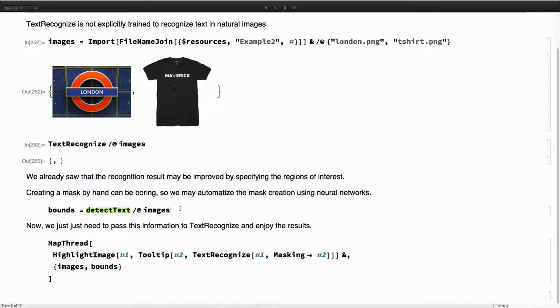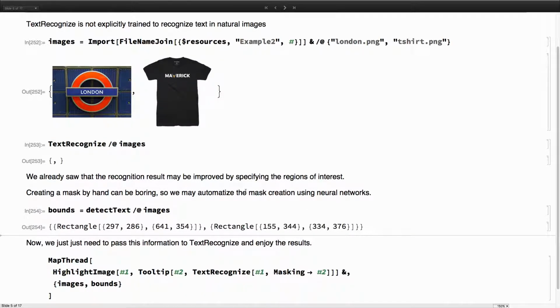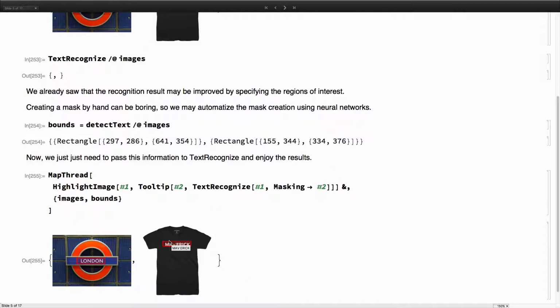But I've imported a neural network, just a random one from the web, and it's pretty straightforward. Applying it on the image, I now try to figure out where the text is located on the image. This is kind of an automation of specifying the masking, which does it for you. So we now know that the text is located somewhere in here for the first image and here for the second image. Now we can see that indeed when we specify the location of the text, the recognition is significantly improved, and we get the bounding, highlighting, and the exact text that was written on the image.